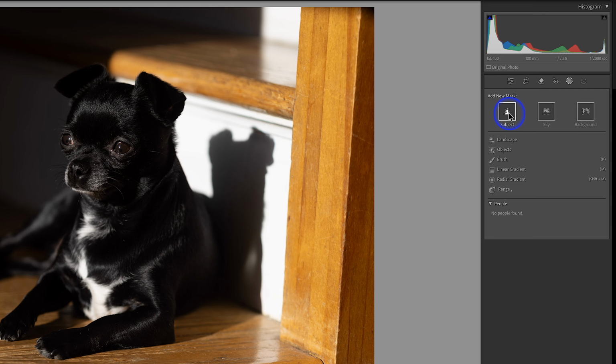We have the options of subject, sky, background, landscape, objects, brush, linear gradient, radial gradient. Range involves luminance range and color range. And down here we have people. Today we're just going to take a look at these beginning ones up here.